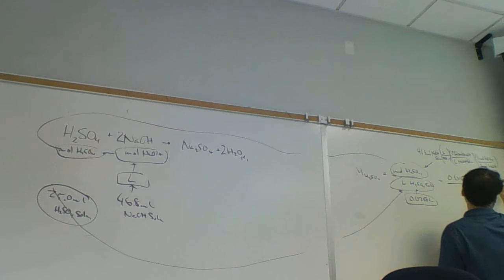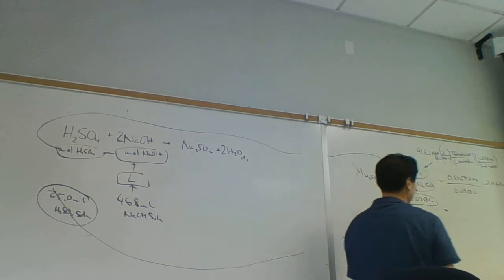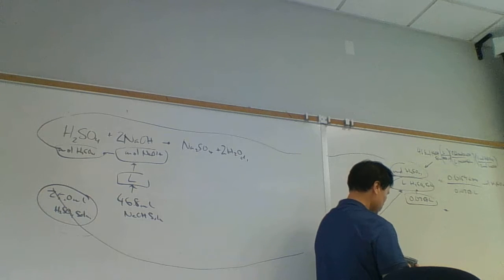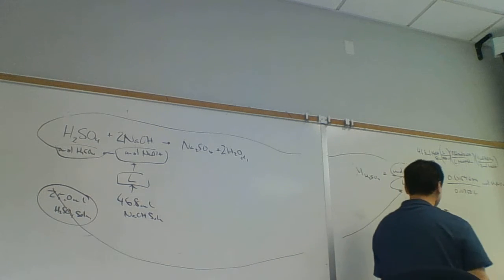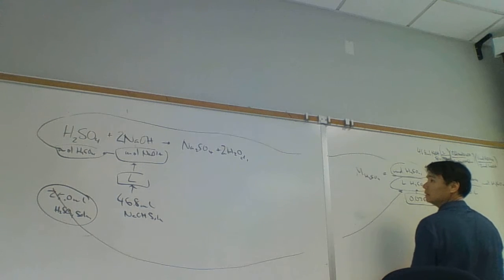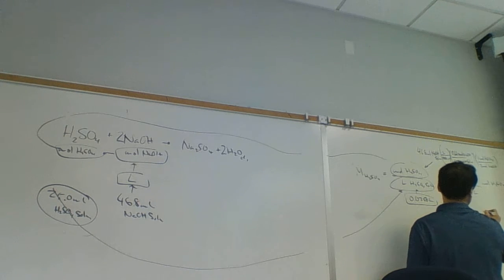This is going to be moles of H2SO4 divided by this 0.0250 liters, which we did the calculation just by moving the decimal place 3 over. And so I'm not going to clear this, I'm just going to do it divided by 0.025. And that gives me 0.6186 molar H2SO4.